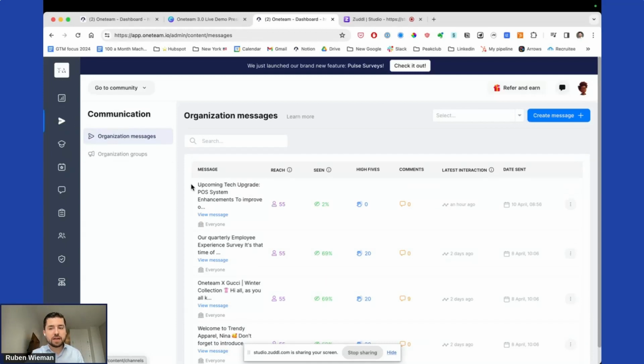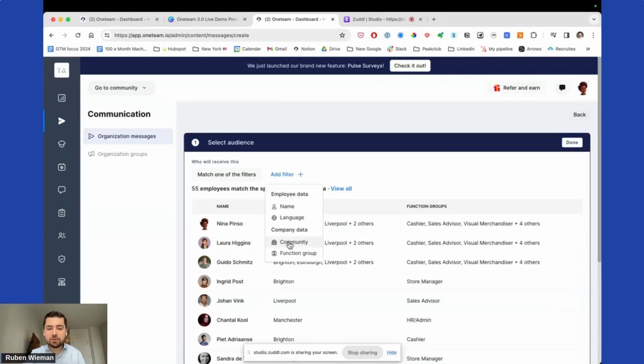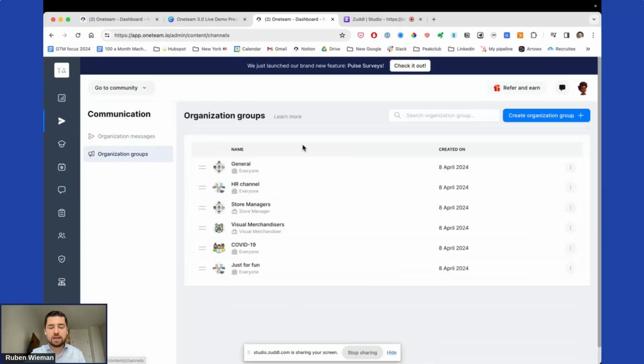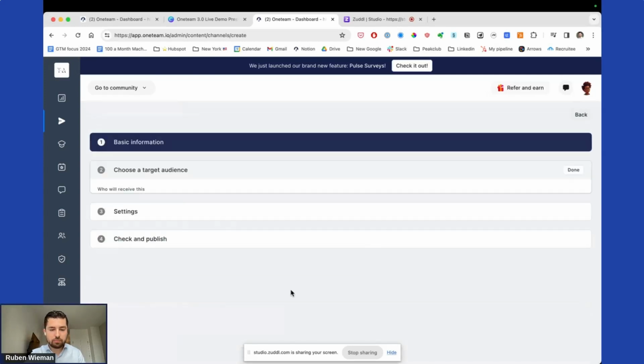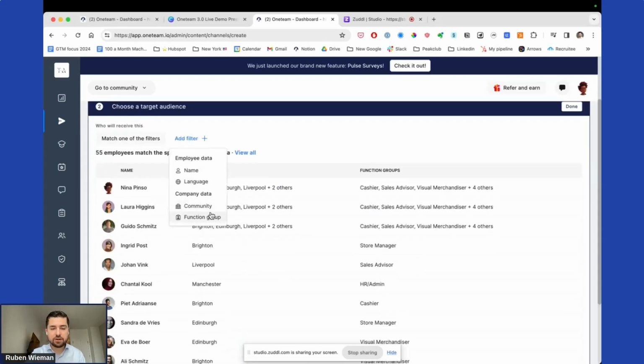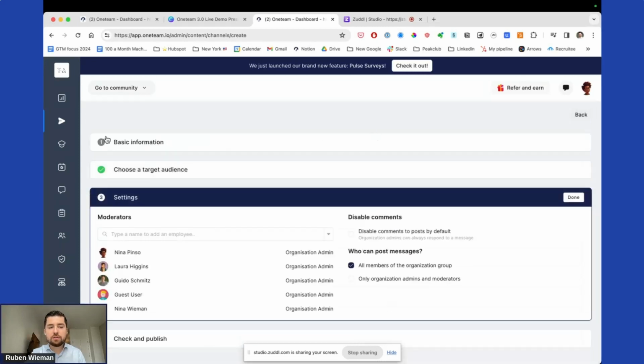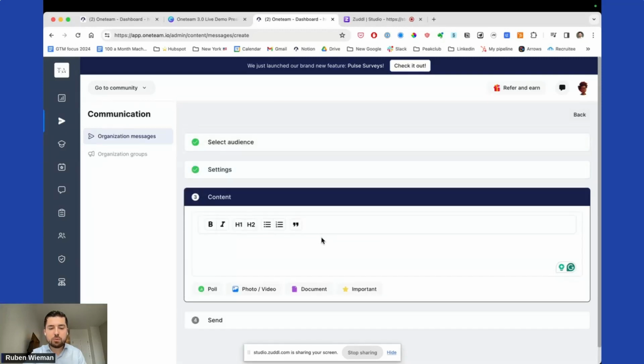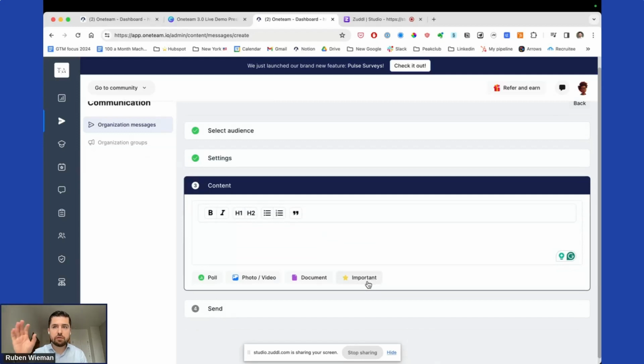Then with regards to the communication, like how do you get those messages in Oneteam? You can either create organizational messages where you just, again, use these two filters, or you can create groups. And again, when you create a group, here you can create the audience again. And when you create a message, either in a group or here as an organizational message, when you mark them as important, they will be visible in the hub. If it's not an important message, you can just view them in the timeline. People will still get a notification, but it will not be highlighted in the hub.